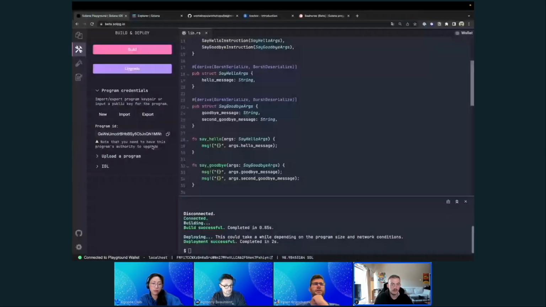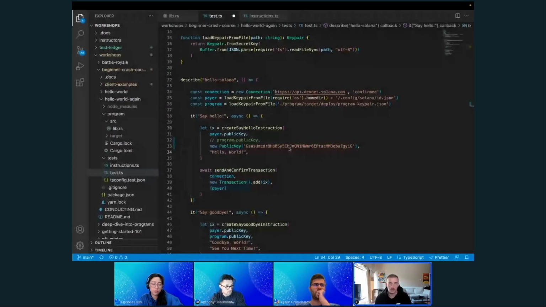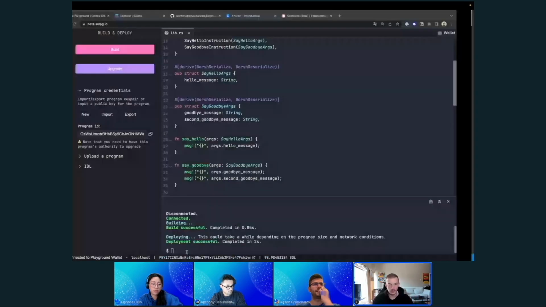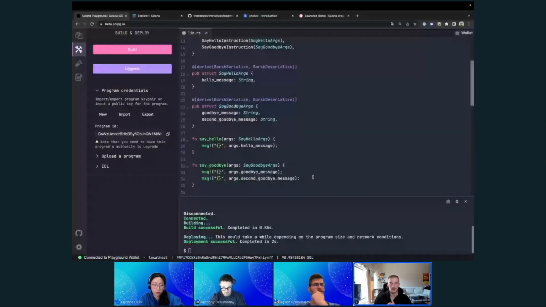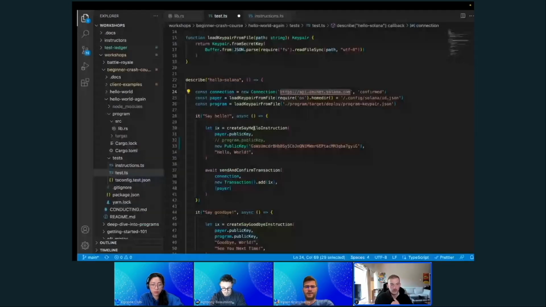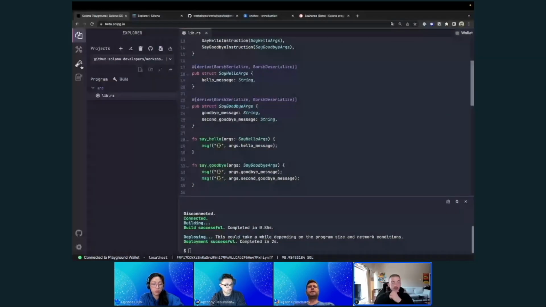And that'll allow me to use my local JavaScript setup to go hit my program, because as long as I'm pointing to the same network, which in this case is DevNet, but we deployed to local net. So once you use SolPG to send your program off to the network, you can use just JavaScript locally to go interact with it, or you can use the built-in IDE to write all your code. Totally up to you. Honestly, it's whatever's easier.